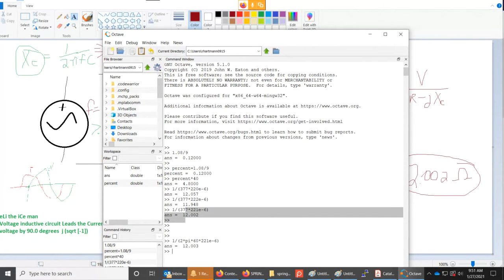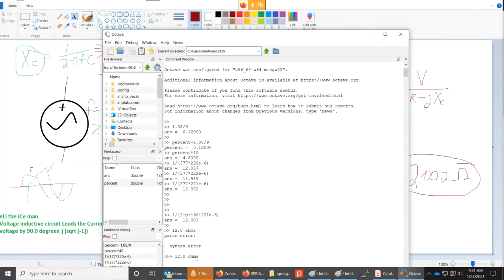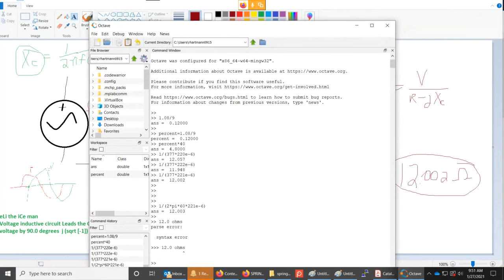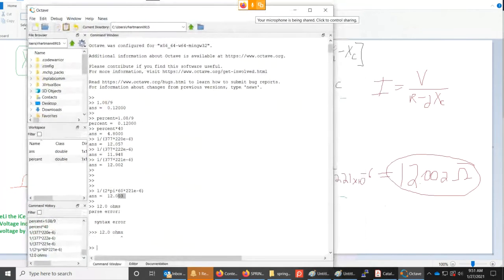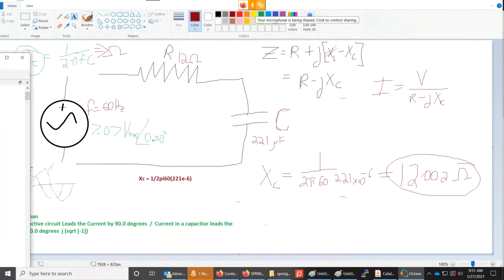I did it up here; I just used the 377. So remember, that's kind of a round-off issue, but we only need to put in the answer to 3 significant digits. So we would put into Blackboard 12.0 ohms. And so I'm not worried about these extra 2 digits here, right? We're only going to submit it to 3 digits.